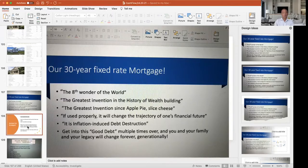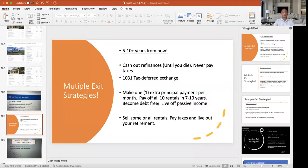So, and then the next thing is, what are your exit strategies over time? Let's discuss that. I mean, the goal is to, well, let's go over the goals, right? Around 5 to 10 years after you are able to scale this small multi-unit portfolio, you will begin to see some great returns. And some of the strategies could be at some point in time, whether you have purchased 5 or 10 or even more, you can buy more than 10 properties, but you have to get some kind of a non-qualified, non-conventional loans above and beyond the maximum 10 loan limit associated with the Fannie Mae lending guidelines. But that's either here or there.